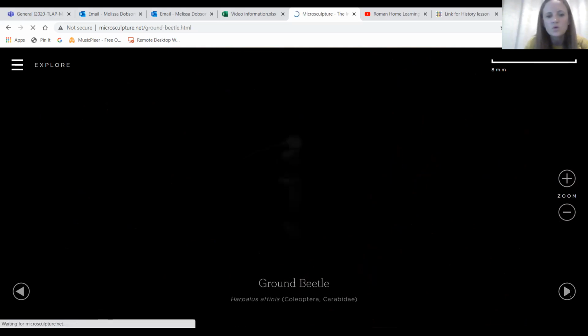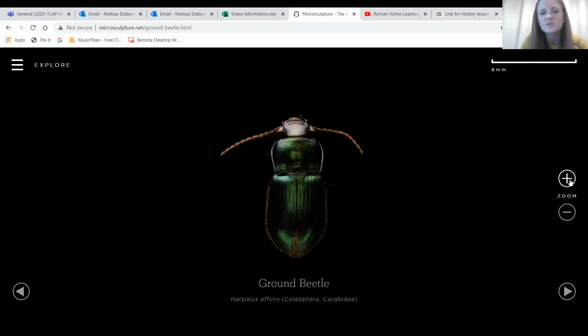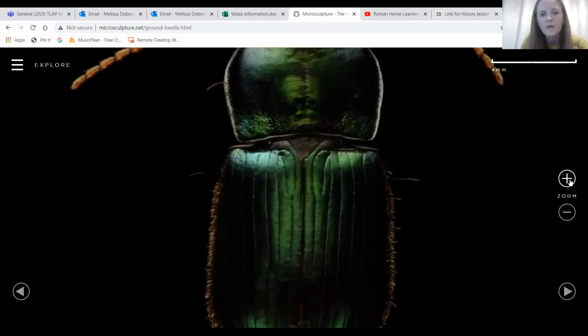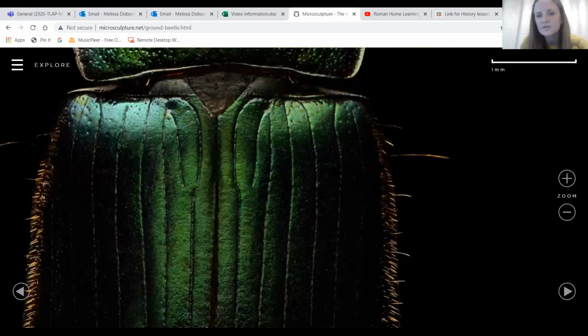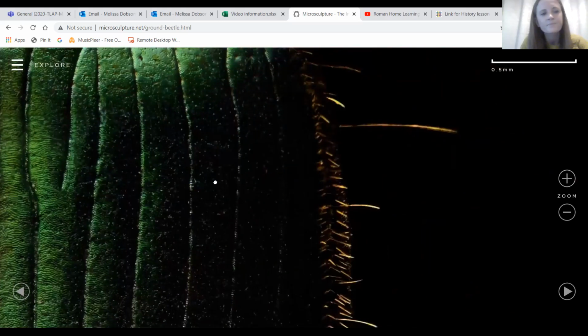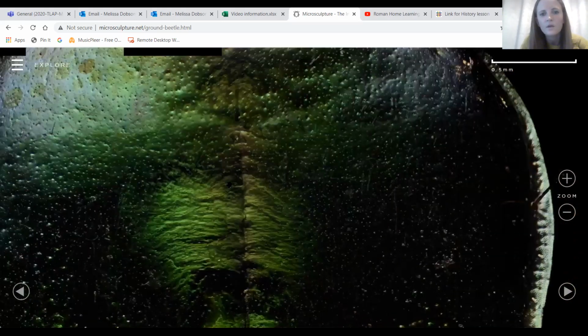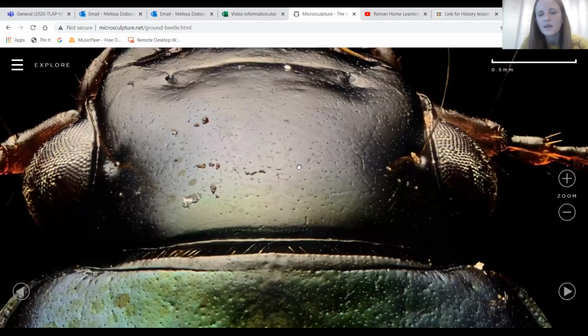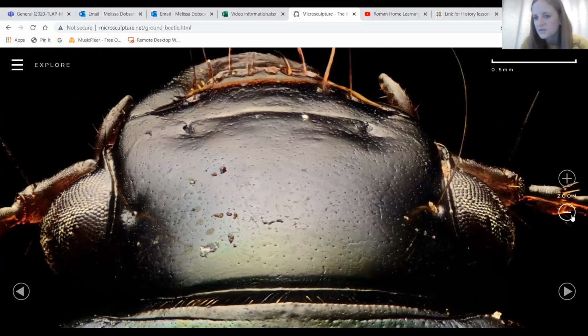Let's do one more. The ground beetle. This one's quite cool. If you look from the outside, you can see it's quite an interesting beetle, but as we zoom in, you can see that it's got a shiny shell. If you look on the side, we've got tiny, tiny hairs on the sides here. You can look at the detail on the shell. We zoom up, you can see its eyes are on the side, not in the front.